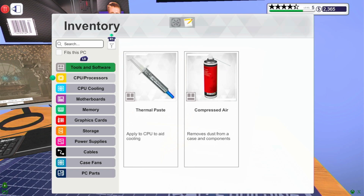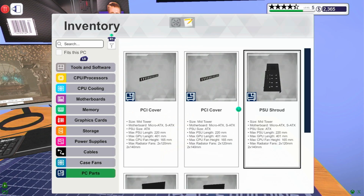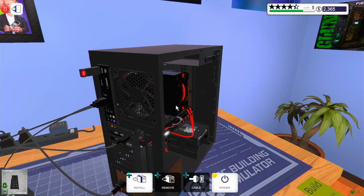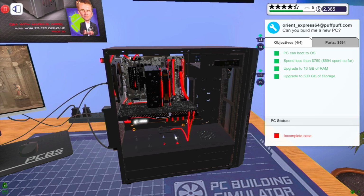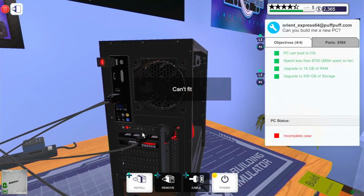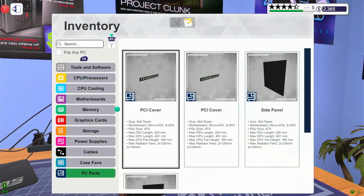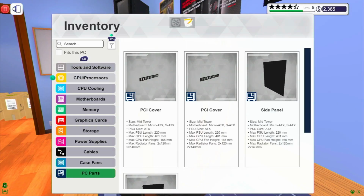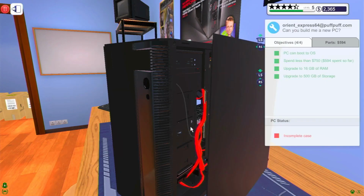While I'm here, we'll do PC parts for it. PSU shroud. Just this bit? I forgot I had that. That's nice. PCI cover. Can't fit it because of the graphics card. Little side panel. We'll do the back one first.